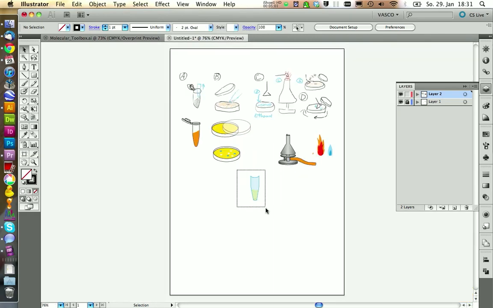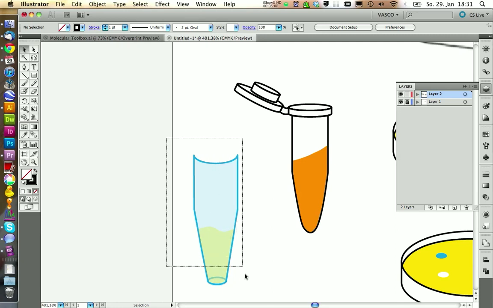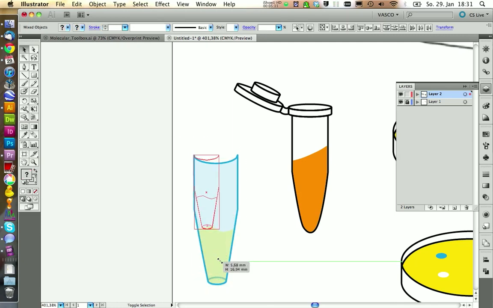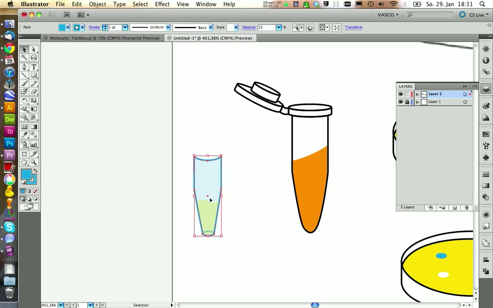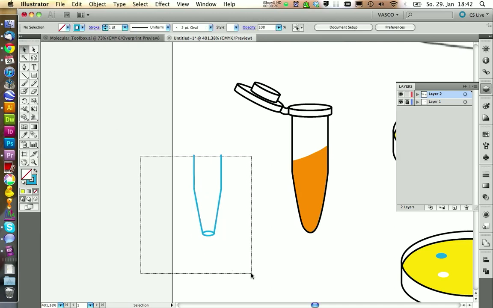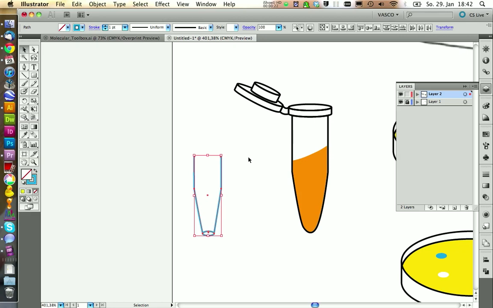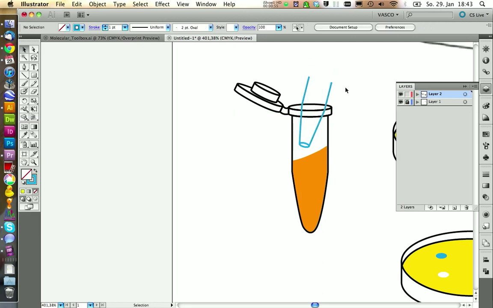Next we would get our pipette tip to get some of the solution. I would say reduce the size a little bit. Like this, and we also can delete some of those things in here. And actually I would also delete this line here, like this, and now we can position it in our tube. Let's give it a little bit of a tilt. Maybe we decrease the size a little bit more. Something like this should be fine.